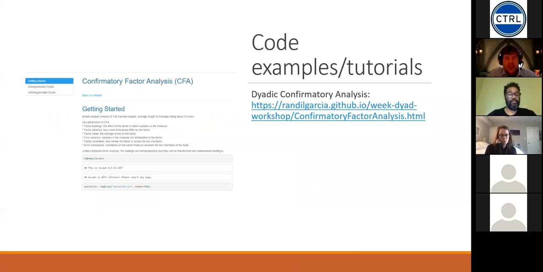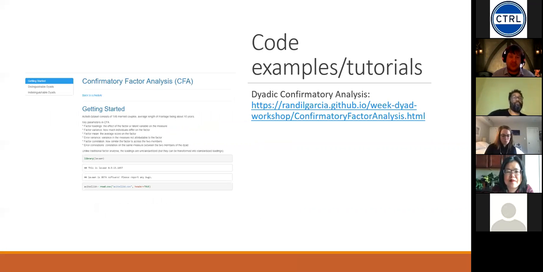Another thing too is sometimes you're not able to find specific open access textbooks on more advanced analyses. For example, confirmatory factor analysis with a different caveat. Rather than individuals, you're actually looking at dyads, like mother-child or siblings or family. So it's a dyadic nature within this. This is a more advanced analysis.